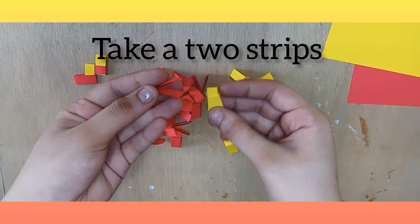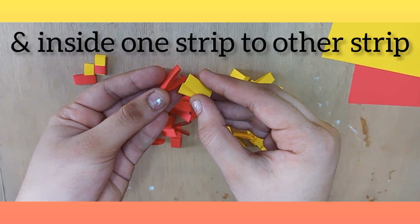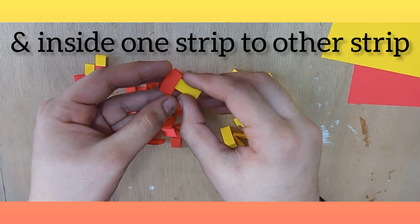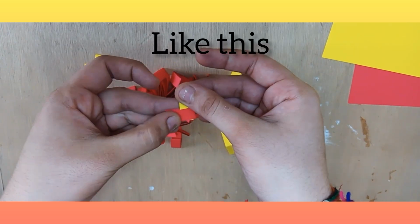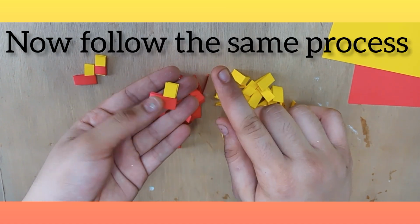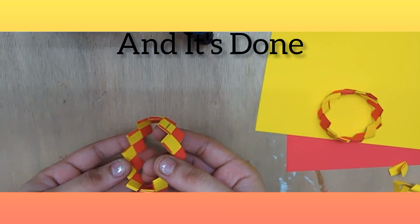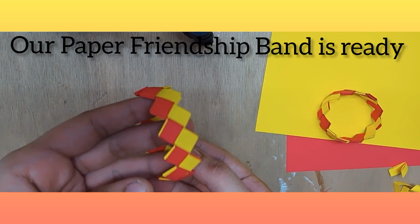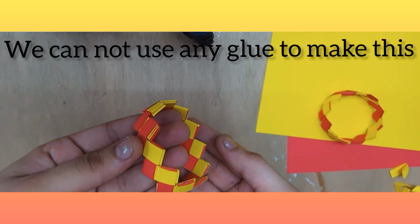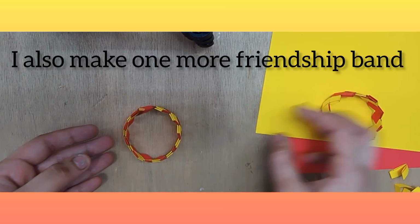Take two strips and insert one strip into the other strip, like this. Now follow the same process and it's done. Our paper friendship band is ready. We cannot use any glue to make this.